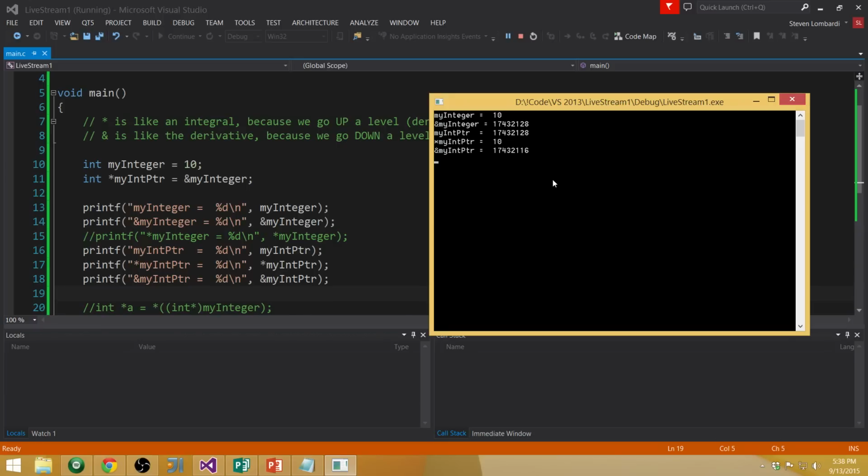Memory needs to be byte addressable. It needs to have a place to live. If it doesn't have a place to live, it's not going to be in the program. So where is my int pointer living? It's living here. If I print the value of my int pointer, I get the place where my integer's living. And then if I dereference that, I get 10. Or if I just use the my integer variable, I get 10 as well. All right. So that was the first bit on pointers.